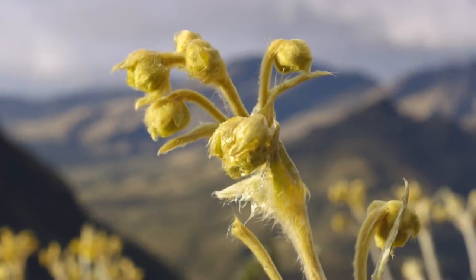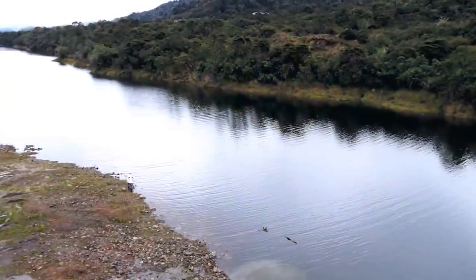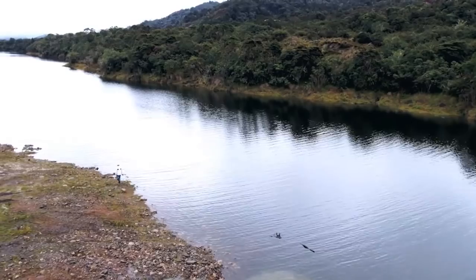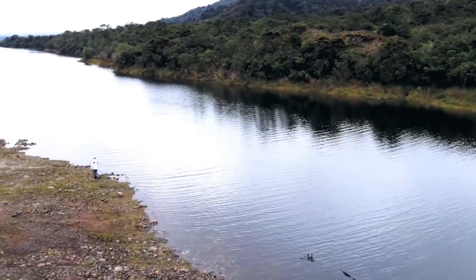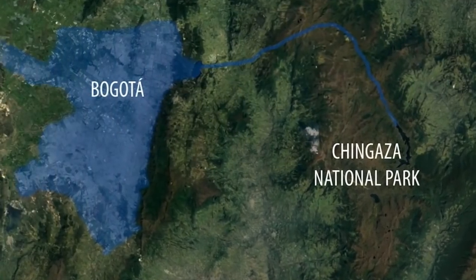That's totally right, Tyler. At the Nature Conservancy, we do focus on protecting ecosystems to keep them healthy. So let's explore a little better this water's journey from the source, the water in Chingaza, and talk about what it encounters along the way, which is a lot. So everything starts in the park where plants capture the rain and the mist. The water is released slowly and eventually ends up in the lakes and rivers in and around the park. There are all kinds of activities happening outside the park.